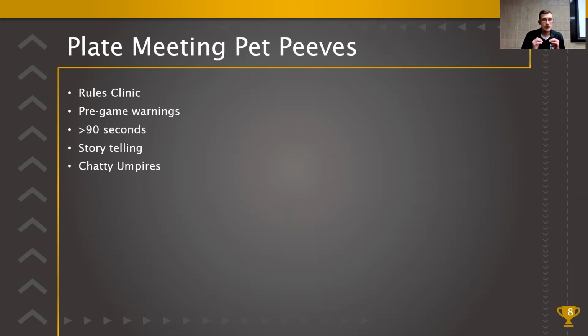In my mind, most plate meetings should take no more than 90 seconds, especially for game 2 of a doubleheader. When I go out and watch other umpires work, I see these 2-3 minute plate meetings, and I'm looking at my watch going, this is the second game. Get the lineup cards, verify that they're okay. Any questions from the first game? No? Okay, let's have a good one. That's just a pet peeve of mine because it's an efficiency thing.